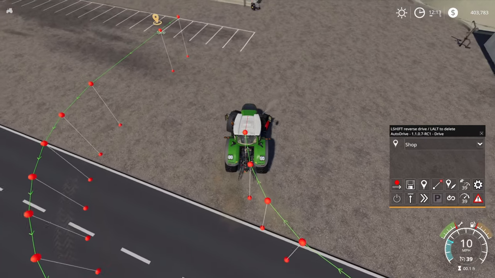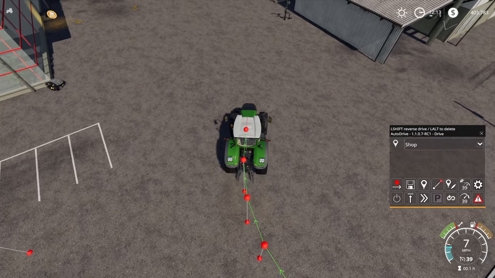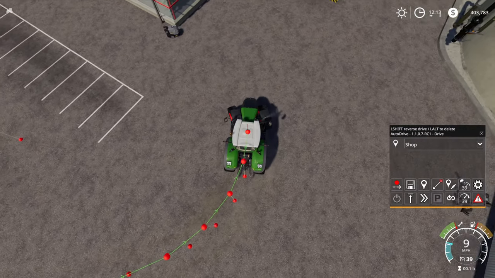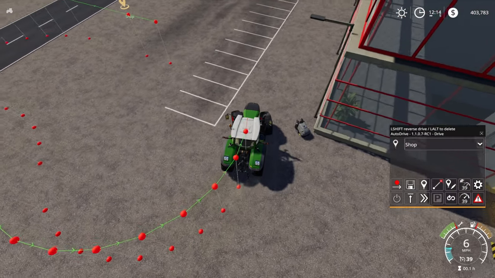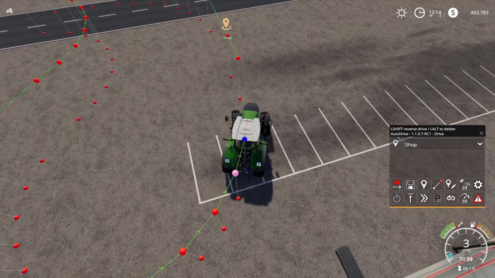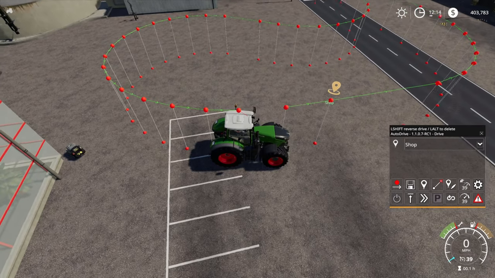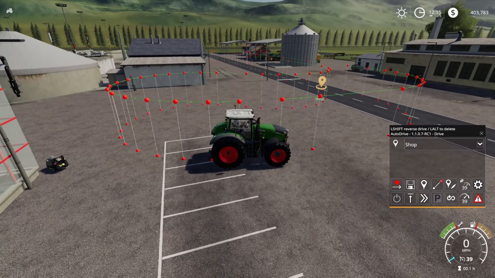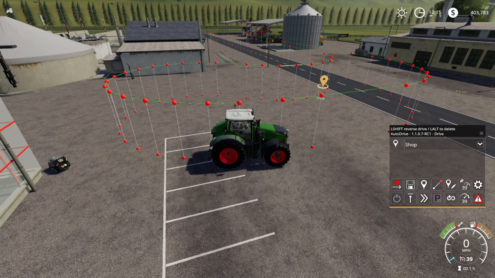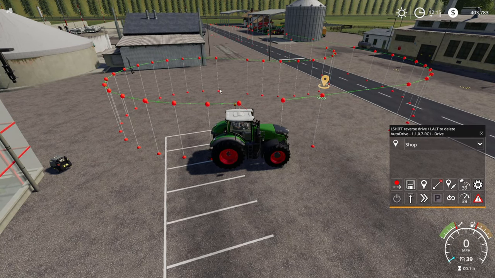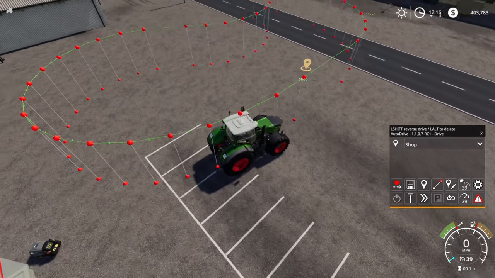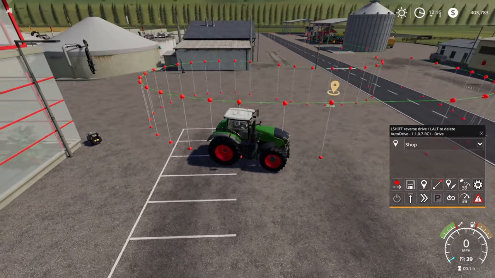But we'll close off this course now, so we're going to come round here. I'm going to loop round again, and basically what you want to do is you want to be creating a loop so the tractor can go around that entire circuit and back to where it started. So there we go. Now you can see we're very close to being finished here, but those two aren't joined up. So in order to make this course work, you have to join the elements up. So all we need to do here, again, middle mouse button, so we get our cursor up. You select this target marker here, and you click on the next one. And as you can see, it joins a line between the two, and you have a very simple one-way course.